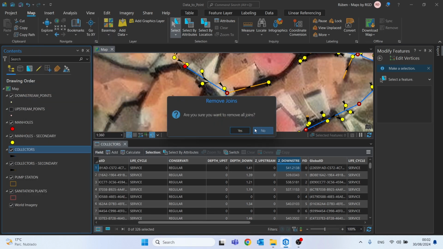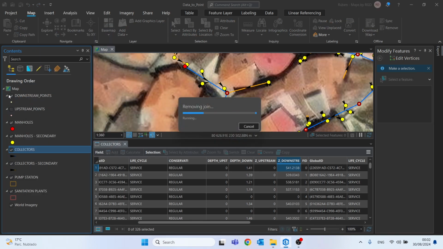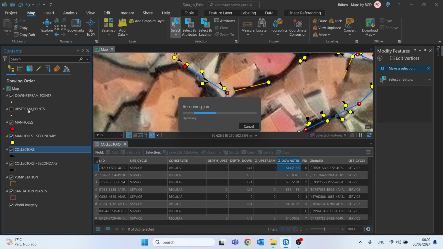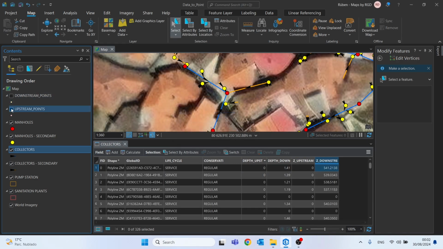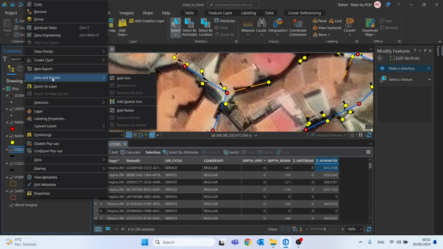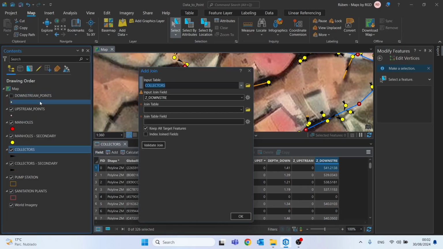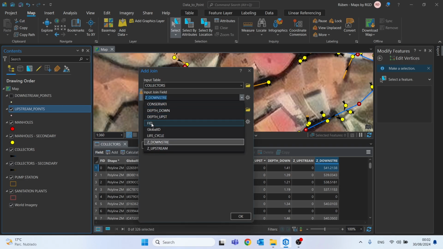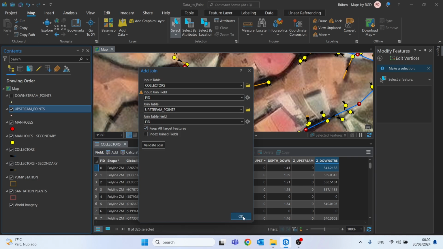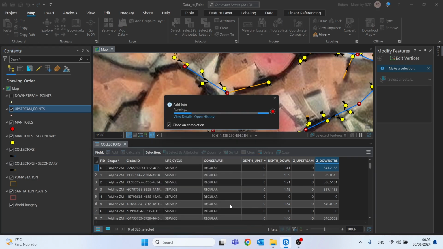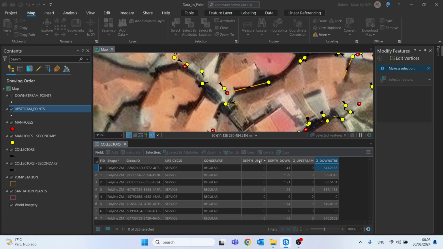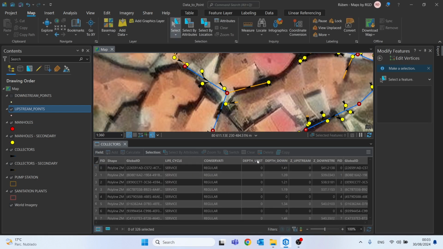Let's remove all the joins to see the original collectors shapefile, and it's correct. So now we have the depth downstream and the Z downstream elements. And now we just need to do the same for the upstream. Okay, so just do a simple join with the feed, calculate field on the first, depth upstream.